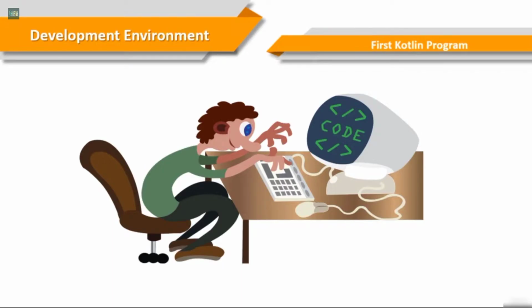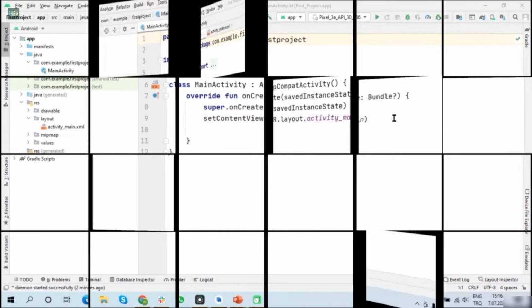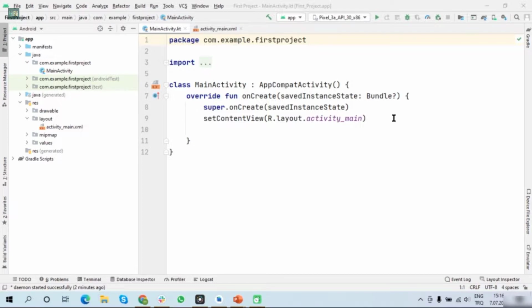Well, hello, my friends. So in the previous lessons, we completed the JDK installation. We completed Android Studio installation. We had a tour of the interface of Android Studio. So in other words, we are set, ready, and primed to develop Android applications using this Kotlin programming language. So now, why don't we just get started? So we'll go to Android Studio and do a few necessary actions. If you remember, we already have a project called First Project, which we created while installing Android Studio, and we have it left over from the previous lesson, so our screen looked like this.